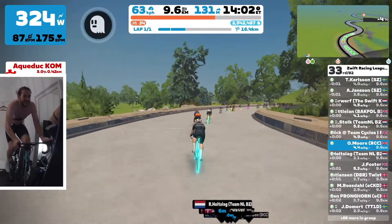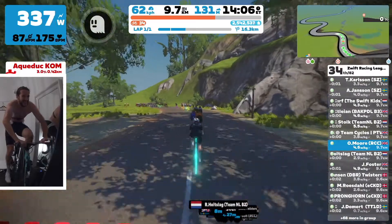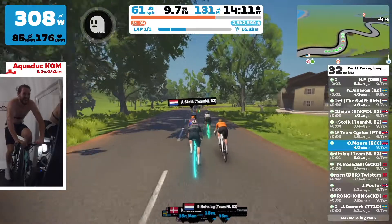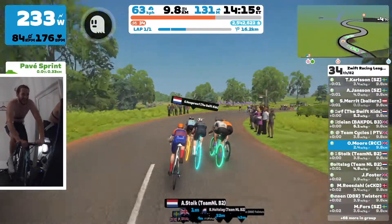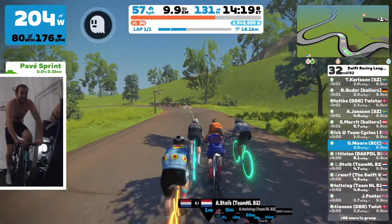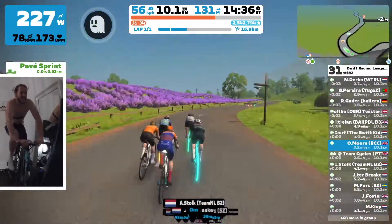There's another little gap opening in front of me, which is through no fault of the person in front — they're probably as knackered as I am. So I've got a choice here whether I decide to try and close the gap, or whether I just sit in this group and let the back group come to me and see if I can work back onto the front group. And I choose the latter.